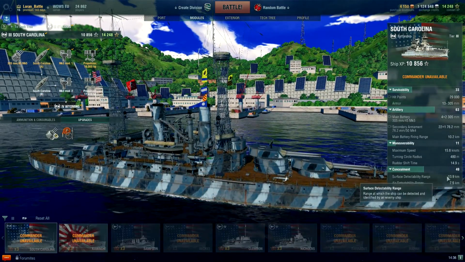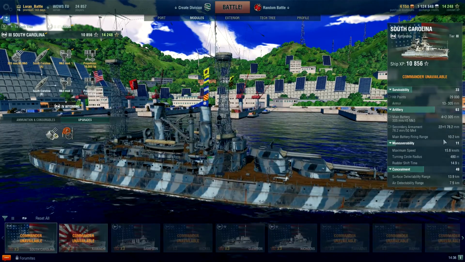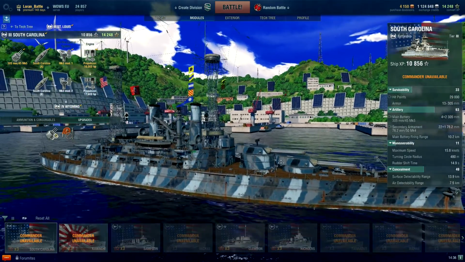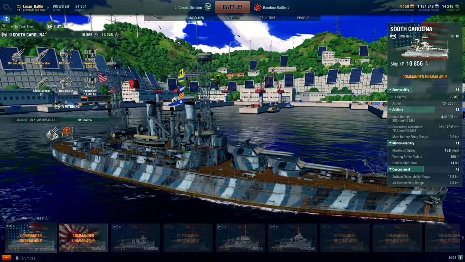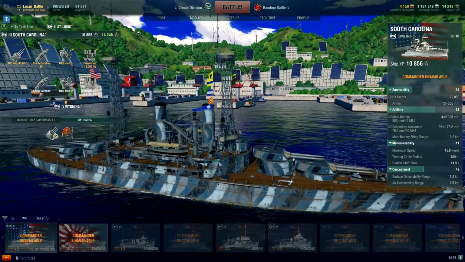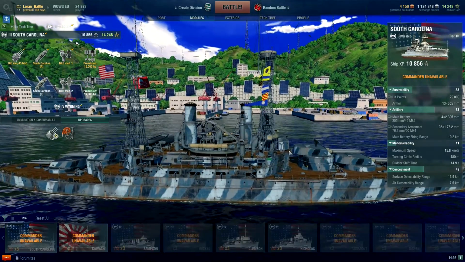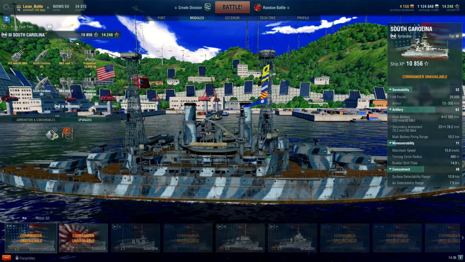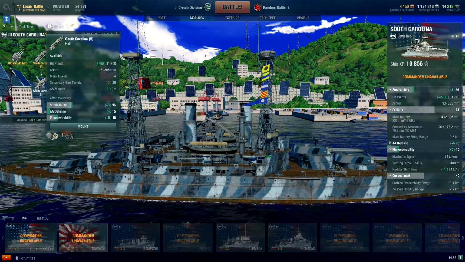The surface detectability is 30.9, which is a bit annoying. You'll be detected before you can fire. The Kawachi actually can go a lot nearer, and the upgraded Kawachi actually can go into firing range before it is detected, so that's better. This thing can't. Let's upgrade it and see if much changes.